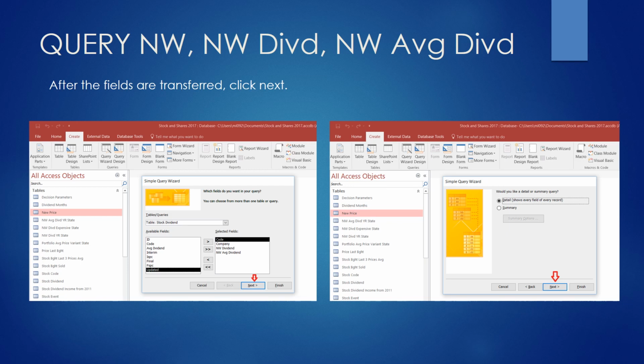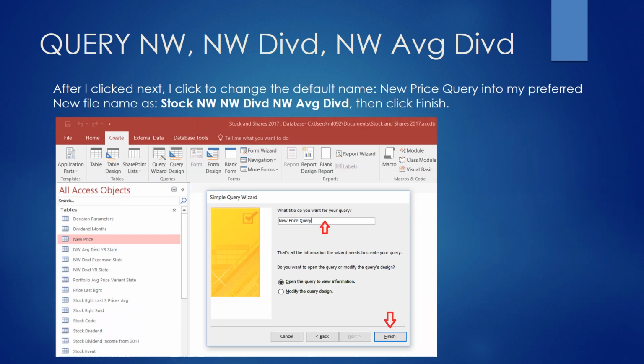After the fields are transferred, click Next. After I click Next, I change the default name, New Price Query, into my preferred new file name as Stock New Dividend, New Average Dividend.